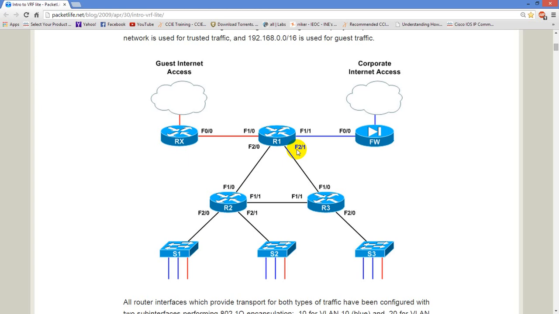All routing protocols are VRF aware, all of them in IPv4 and most of them in IPv6. I think EIGRP and IS-IS are not, depending on what you're doing. Let me preface that. When we get into it, I think it's EIGRP IPv6 that is not compatible with MPLS. I'll talk about that in much more detail later on in an upcoming video.